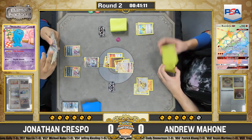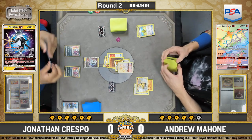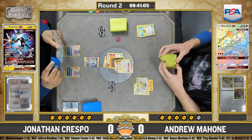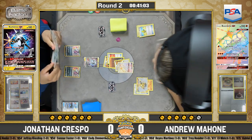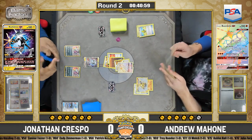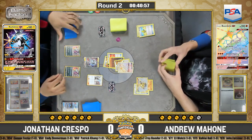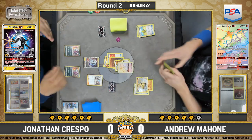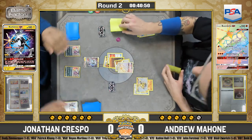We're probably going to see this Enhanced Hammer from his hand actually come down this time. Yeah, I could see him, I could also see him holding it. He might want to just say, "Okay, you can't hit me with this," and just draw and pass. There's nothing this Buzzwole isn't a threat right now. Yeah, Skull Grin I like. He could discard a basic energy if there was one on that he was trying to attach to the Carbink.